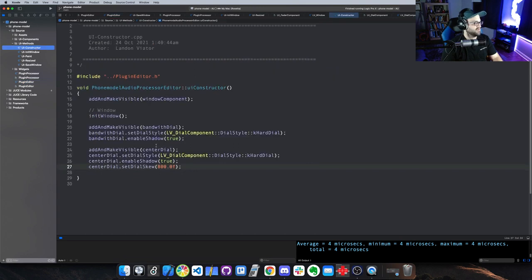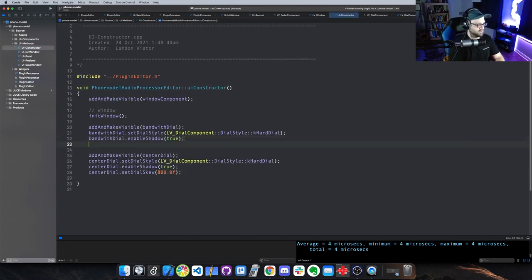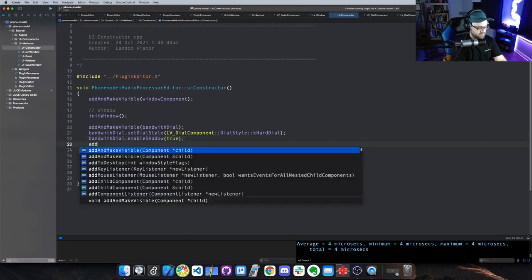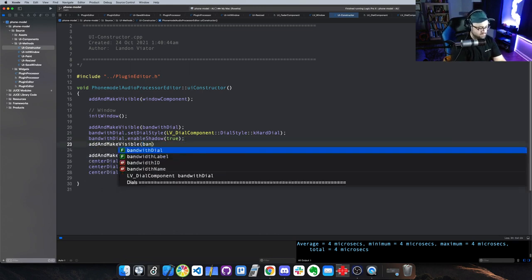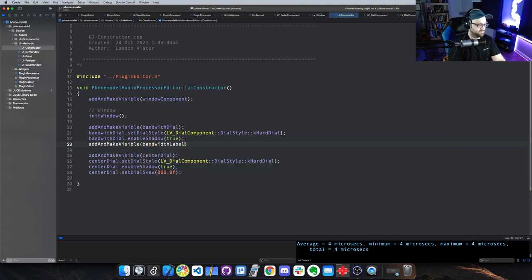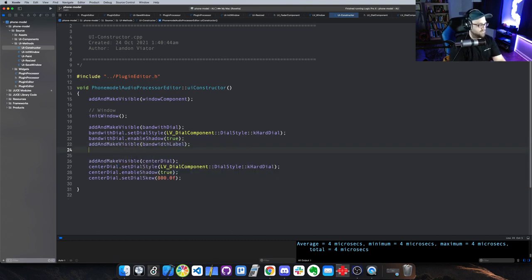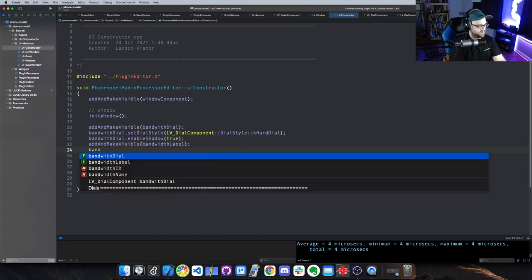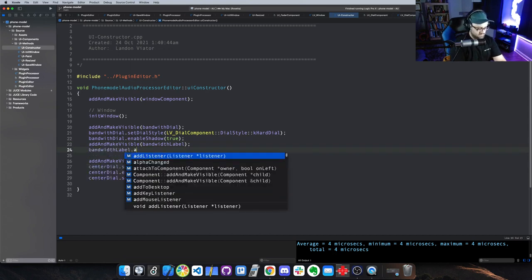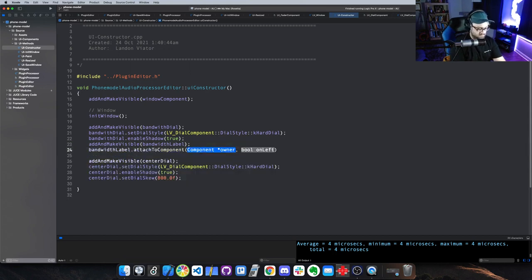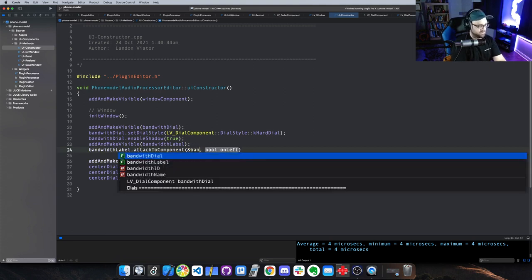And I will say, under the bandwidth, add and make visible bandwidth label. And then I will also say bandwidth label attached to component, and I'm going to attach it to the bandwidth dial.